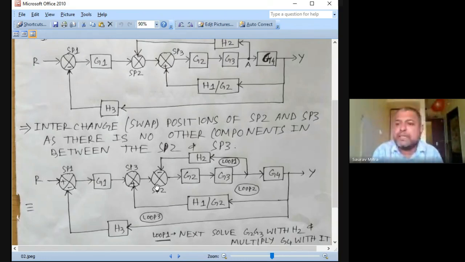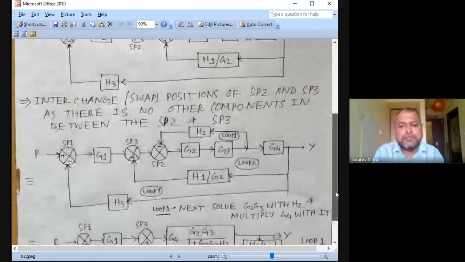I uploaded this numerical in a slide yesterday night for lecture 11. There I have given three colors: sp1 red, sp2 green, sp3 blue. After that step, where two things were done together, shifting of the summing point and then swapping of the summing point, we found this was red sp1, this was blue sp3, and this was green sp2. So now you will understand the whole numerical uploaded yesterday night. The same numerical I'm solving here.